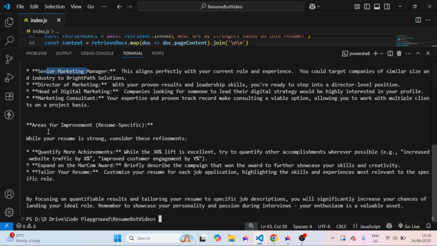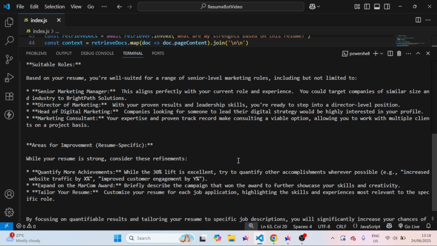It also gave us areas for improvement: quantify more achievements, expand on Madcom award, tailor your resume, by focusing on quantifiable results and tailoring your resume to specific job descriptions. Okay, so we're receiving a structured response from Gemini.